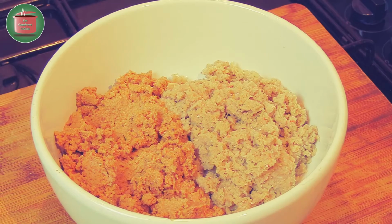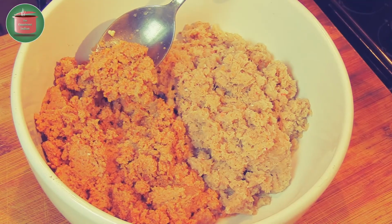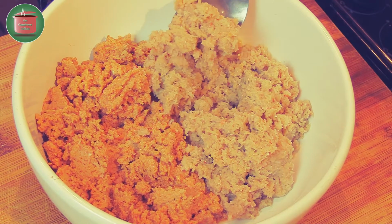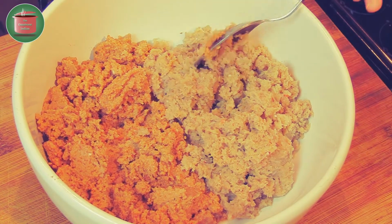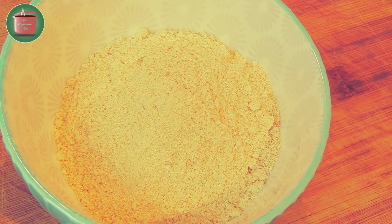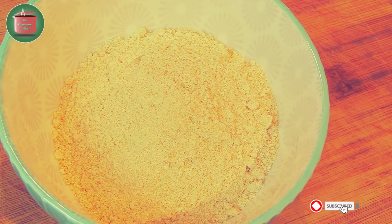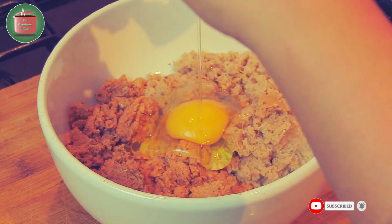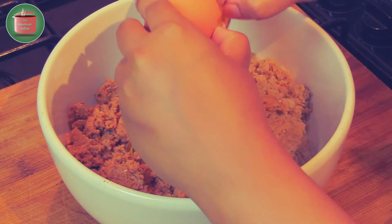For this recipe, I'll be using equal quantities of brown and white crab meat equaling 450 grams. This is the brown meat which is more earthy in flavor, and this is the white crab meat which is more subtle in flavor. I'll also need some chopped coriander leaves and diced red chilies, 10 powdered cream cracker biscuits, and 2 eggs. Break the eggs into the crab meat.